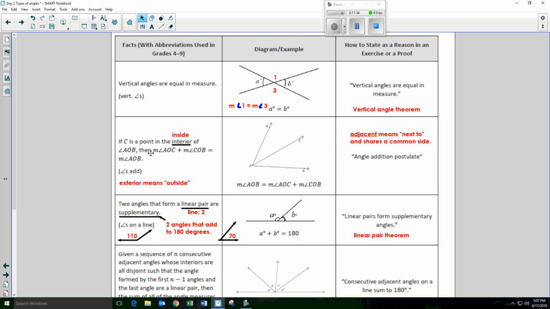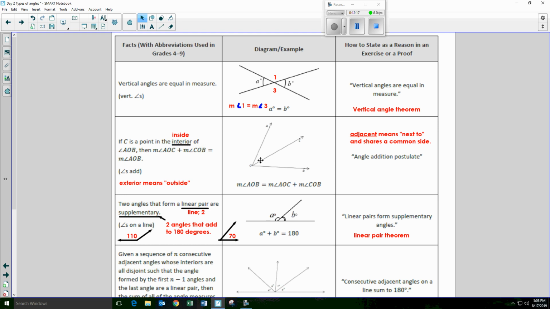So we look over here, and here's what it's describing. If C is a point in the interior, interior means inside. So C, notice, is inside of angle AOB. Interior to AOB. Angle AOB is this whole big one. Then the two angles, angle AOC and BOC, if I add that angle plus that angle together, that equals the whole angle. So the measure of angle AOB, the big angle, equals the measure of angle AOC plus the measure of angle COB. You could have called it BOC as well, just as AOC could be called COA. Remember reviewing how you name the angles correctly. They all have to be named correctly.